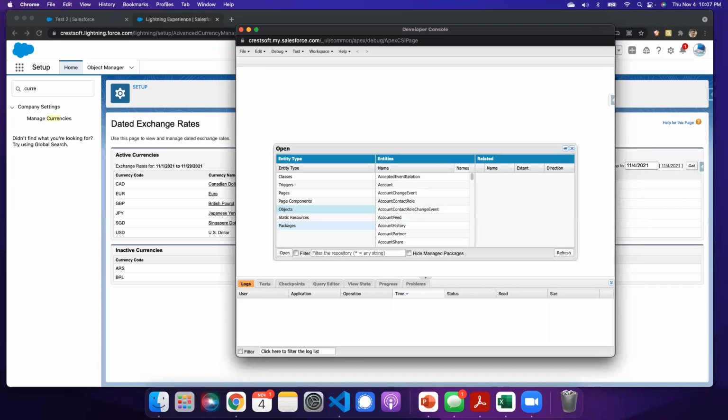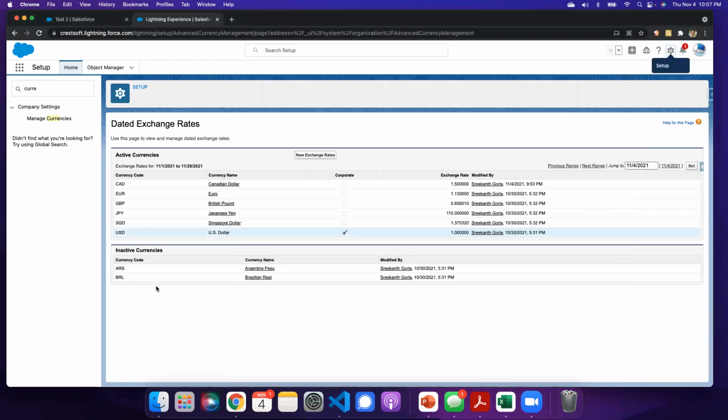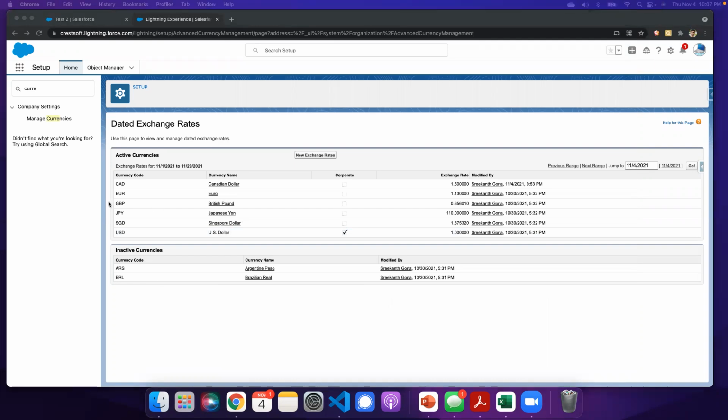Okay. And one other question. Say you are setting up your organization for the first time, and your company is dealing with say 50 to 60 countries. Can we import an Excel? Yeah, you cannot.